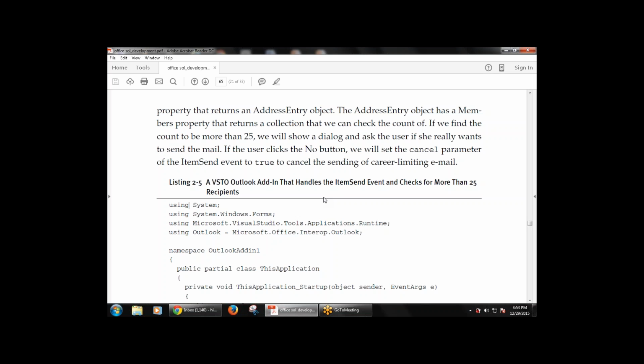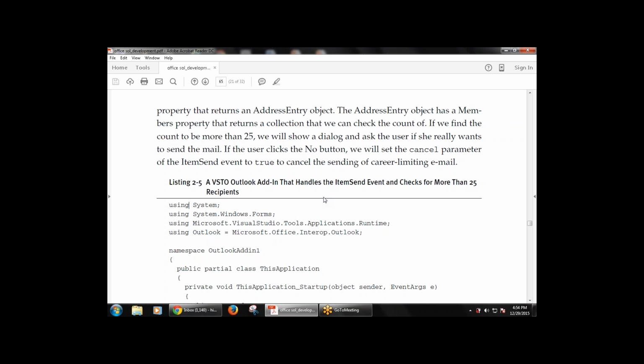Now this is the code. First is using System, then using System.Windows.Forms.